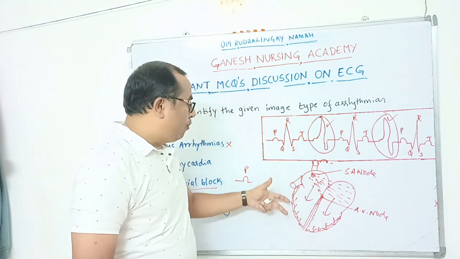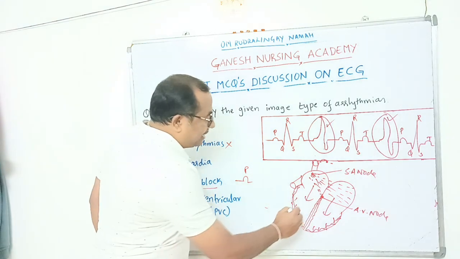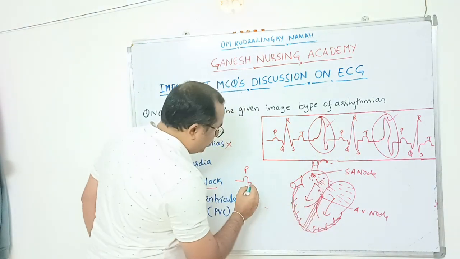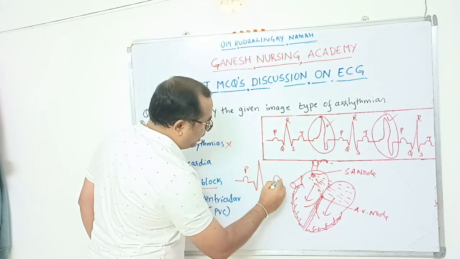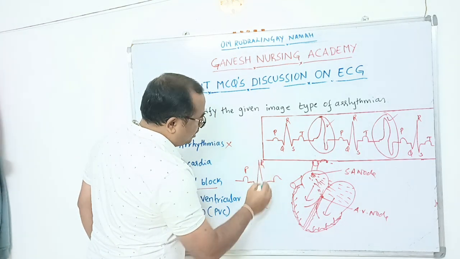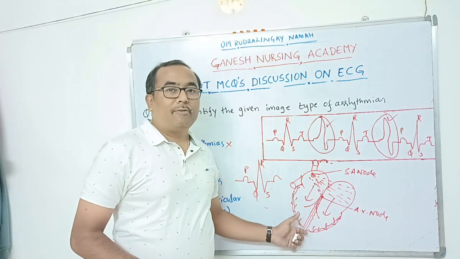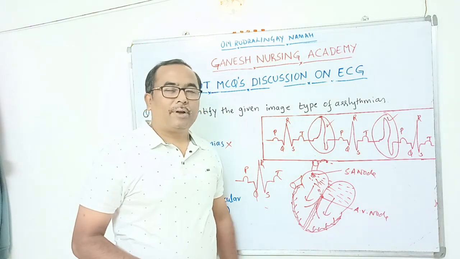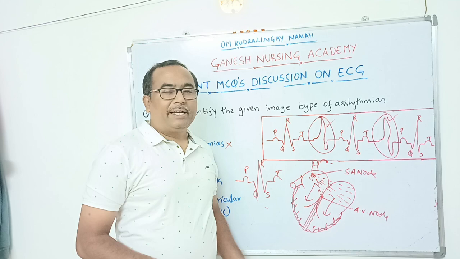Now what happens here? Both ventricles contract, and there is an ejection of blood from the right ventricle into the pulmonary artery, and from the left ventricle to the aorta. So this will give rise to QRST. The presence of the QRS complex indicates ventricular depolarization or ventricular contraction, followed by the T wave. The T wave indicates ventricular repolarization or ventricular relaxation. So all this activity will take place.